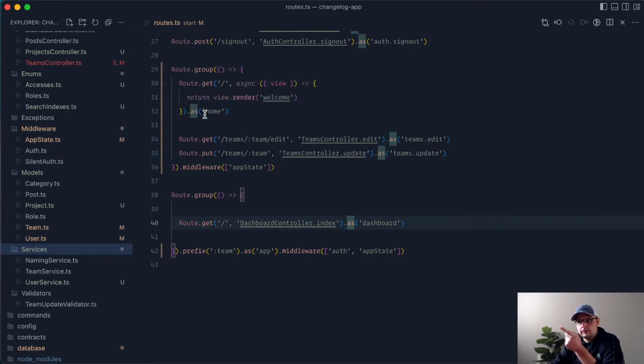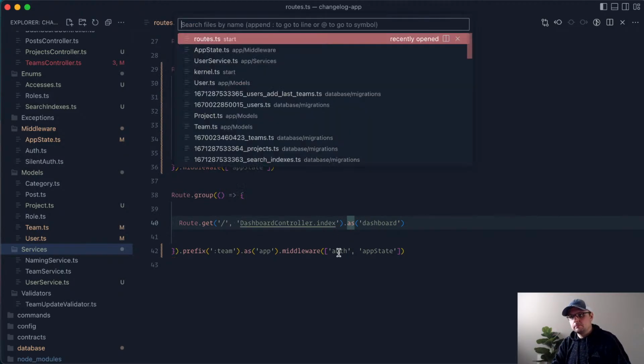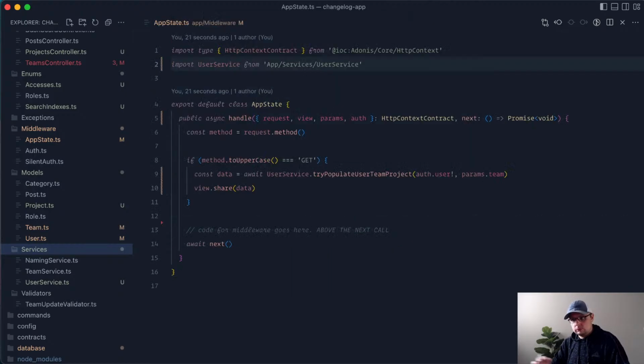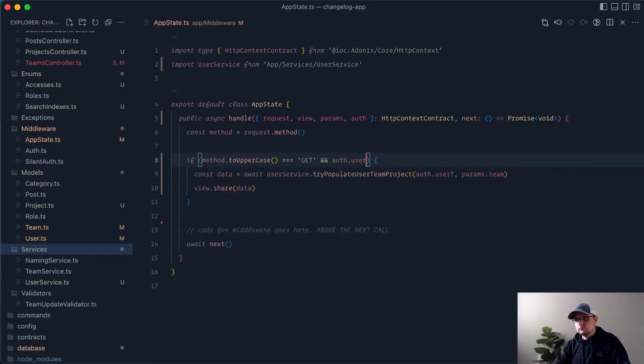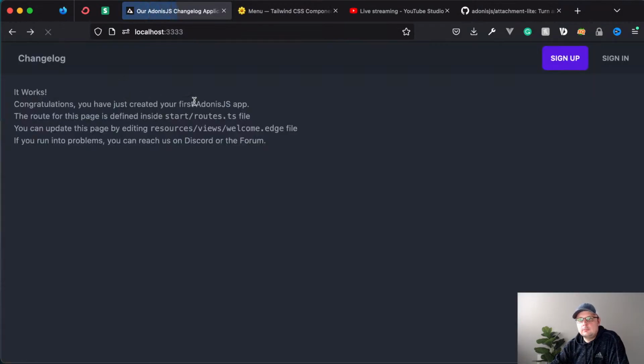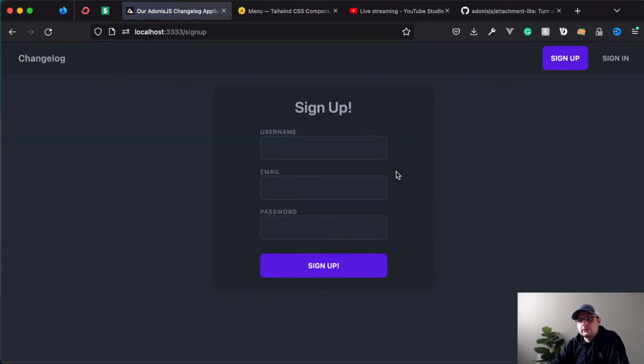So it is running in an instance where we may not have an authenticated user. So, all right, I missed that. So let's jump back up into here and add in a check here. So if auth.user. And then that would allow us to get rid of that exclamation point there. Let's try that one more time. There we go. All right, sign up.